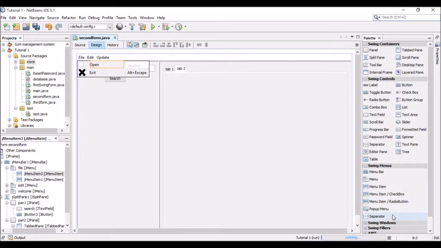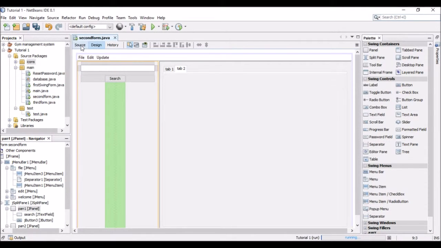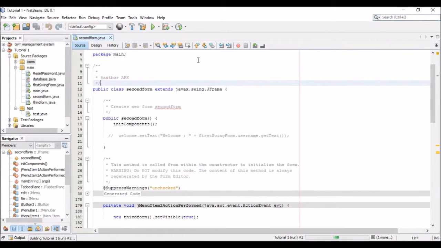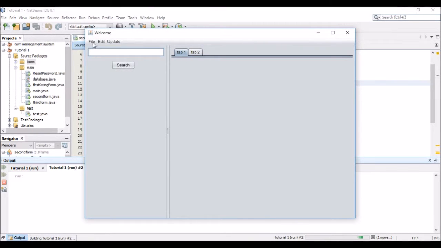So you can just take your JSeparator and drag and drop. That's it. So how it actually looks is like this: file, and here's your JSeparator.